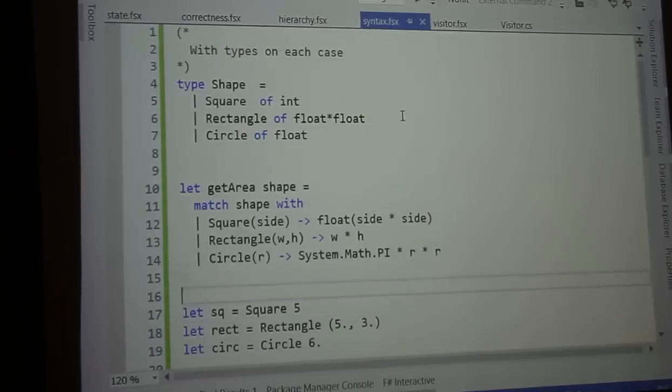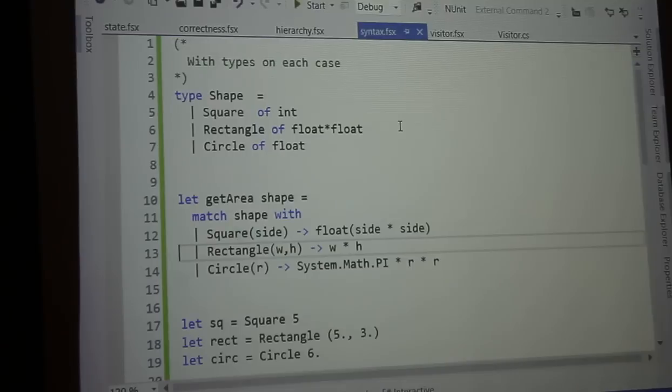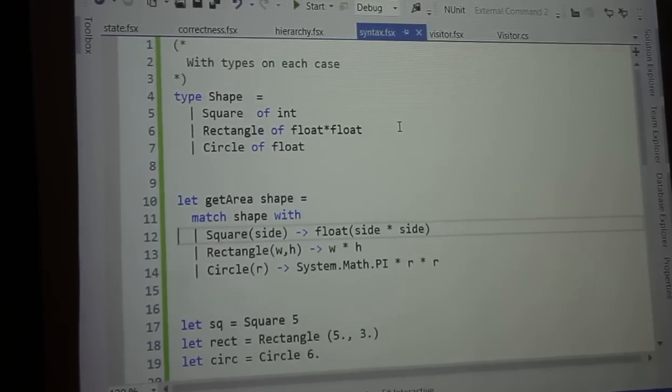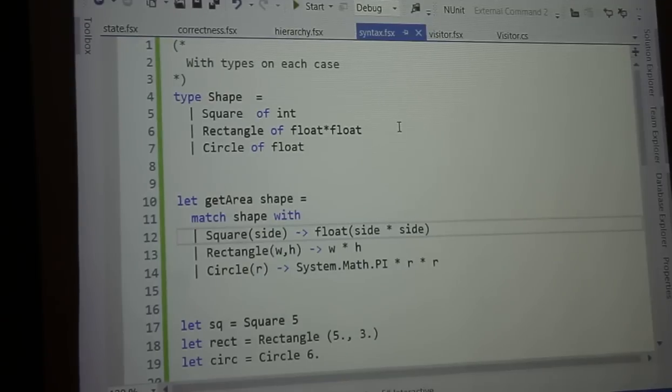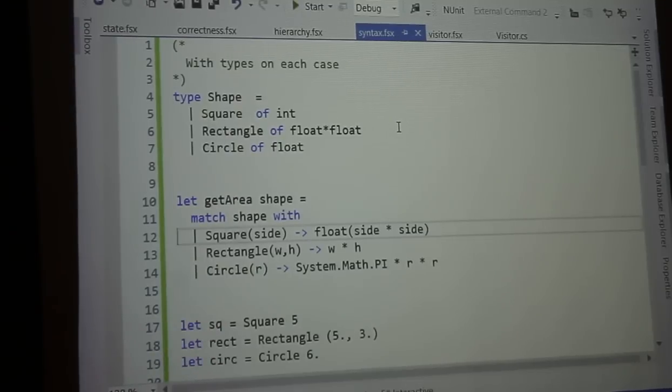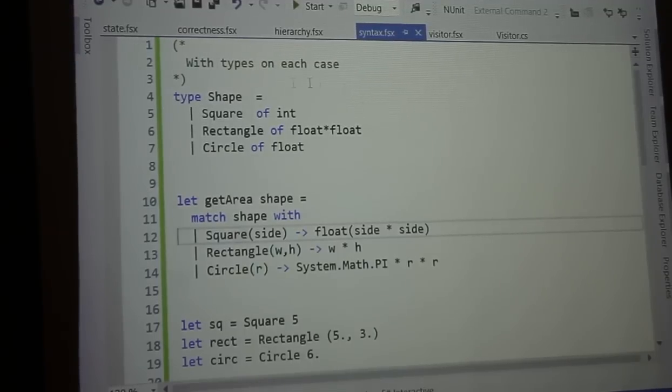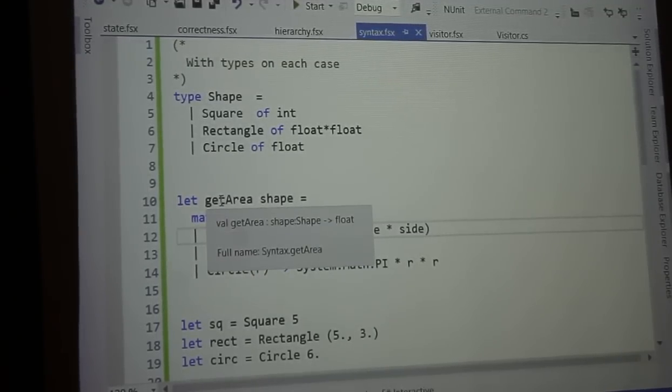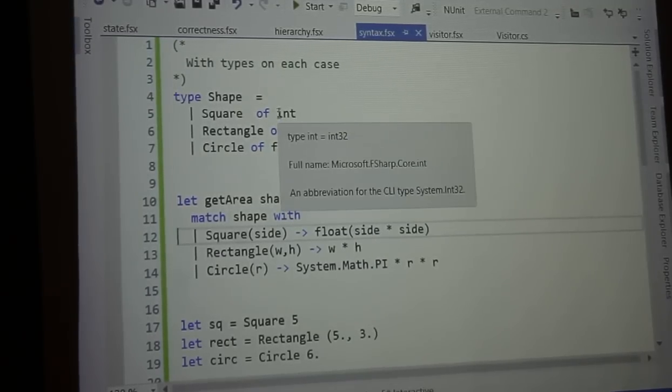And then you can, here's how you might use it. We've got a function called getArea, where we pass in a shape. Then we use pattern matching with the value that's passed in. So, we're going to match a shape with these three patterns. And the first pattern is we're going to check the square. When we get square, the value of that we use to create our square, five, we're just going to get decomposed into the side variable. And then we're going to use that in this lambda on the right. We're going to take side times side. We're going to cast it to a float here, because the type of this takes in a shape and returns a float.